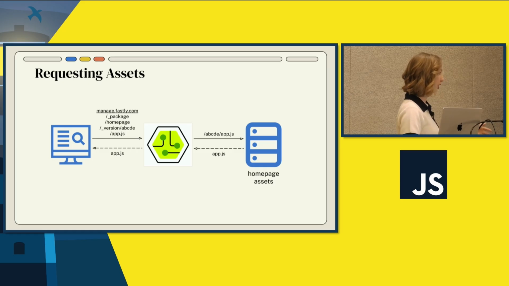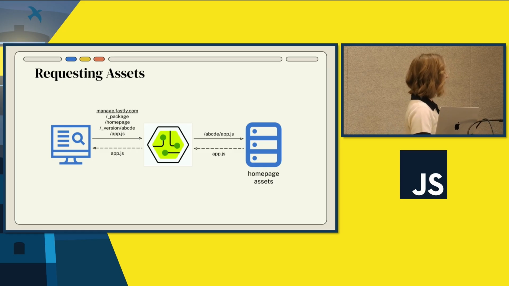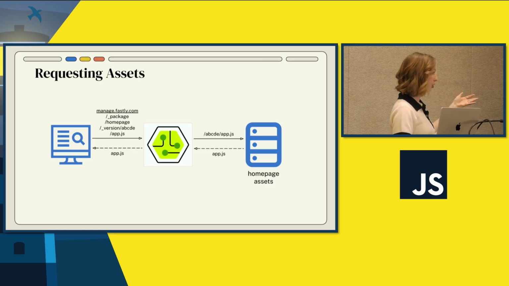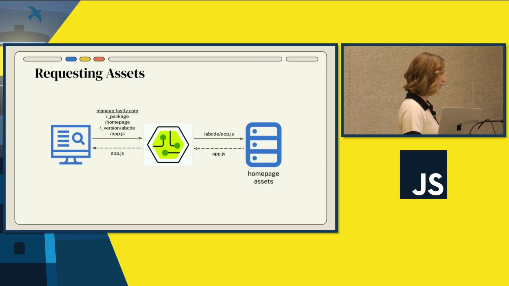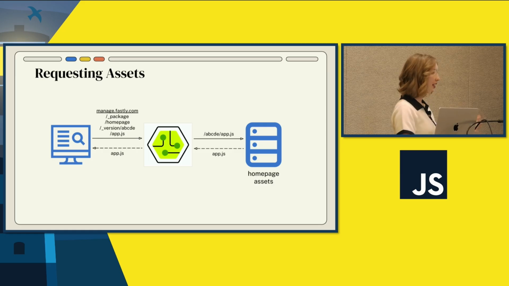But we actually cache these with a very, very long TTL because we know if homepage gets a new application version, that will update in the config store, and our users will get it quickly, and we'll just let these assets age out of our cache. So we don't deal with any cache purging because we don't need to, and it would be kind of complex to add cache purging. We'd have to key things to make sure we only purged the assets for the specific micro front end that changed. Instead, we just let things age out, and we use cache busting to make sure you get the newest assets.